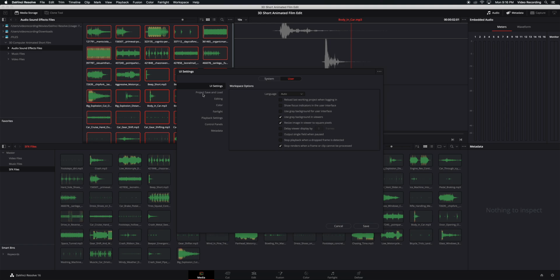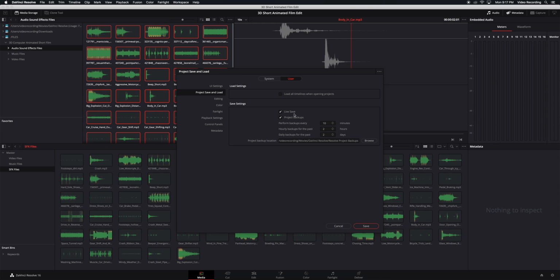Okay, so we go to Project Save and Load. All right, so right here under User, because you switch to User right there, Project Save and Load, you want to make sure that you're doing a live save and project backup in case something happens. They're tiny, don't worry. These things accumulate over time, of course, and you can clean those up because it tells you the backup location where they're going to be. But what this one does, it performs backup for you in case something catastrophic happens.